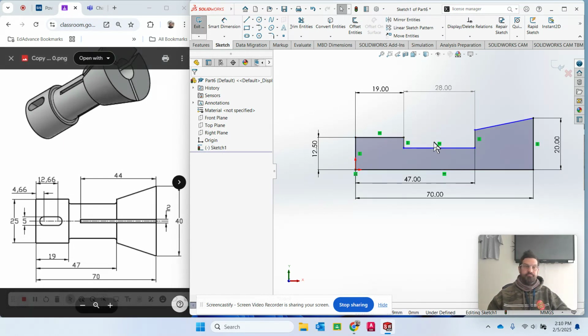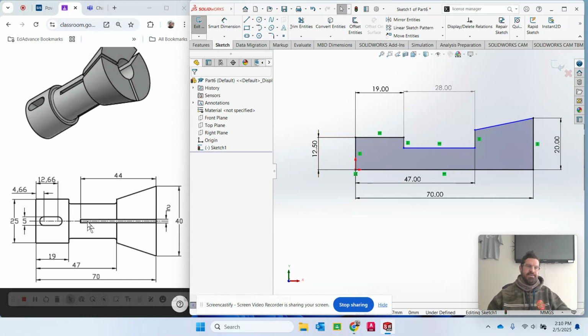Well, does it give me an angle? No, it doesn't. It gives me how far this cut is, but that's not really helping us out. So let's see.